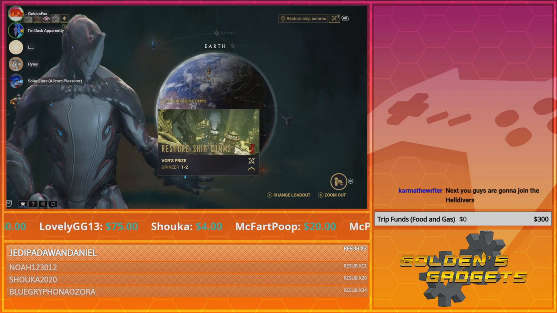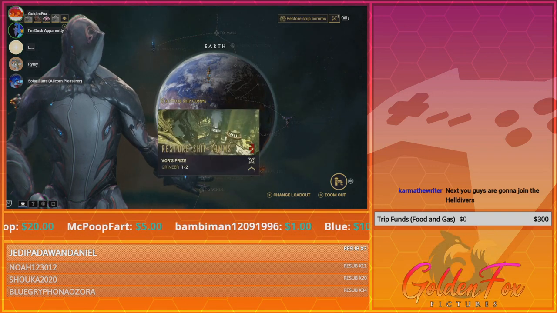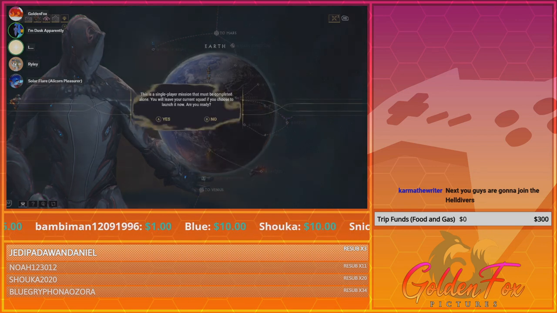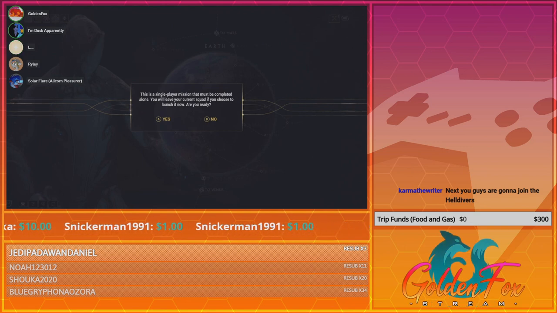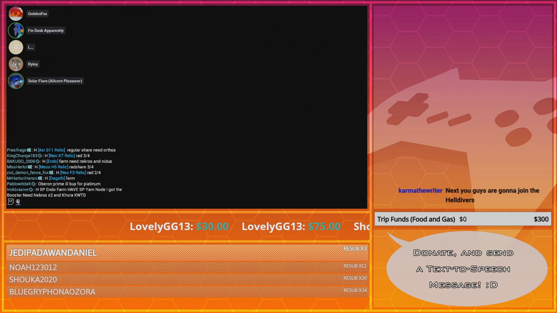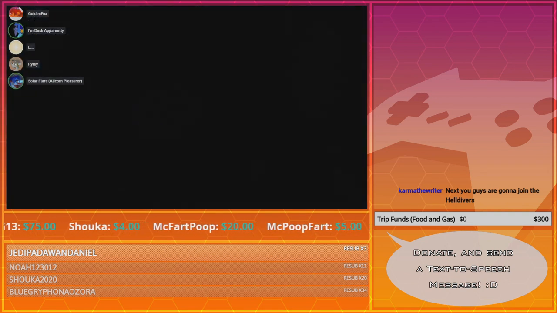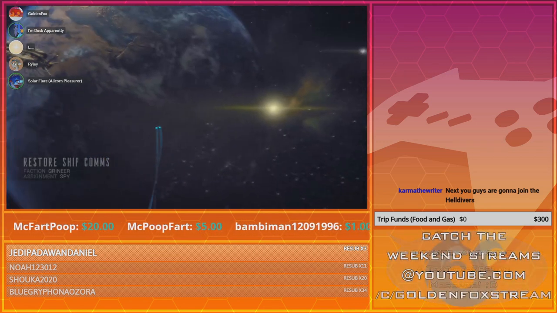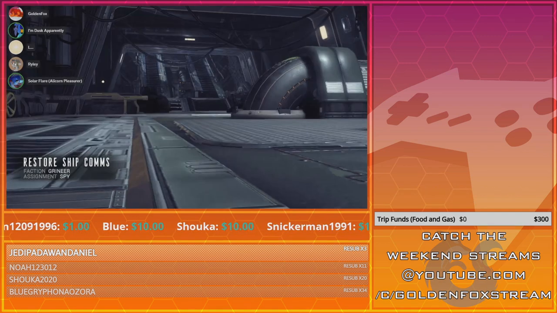I'm guessing that's the one I have to pick, because there's nothing else open. Yeah. All right. You got to do the story, unlock the nodes and stuff. This is a single-player mission that must be completed alone. You will leave your current squad if you choose to launch it now? Yeah, it's okay. It does this mainly for the beginning. Oh, okay. Because it's to basically settle you into the game and get you comfortable with the controls before you join other people, I guess.